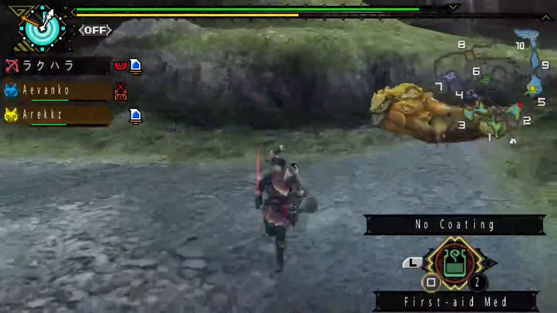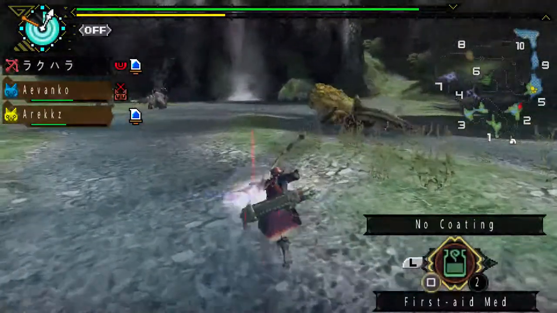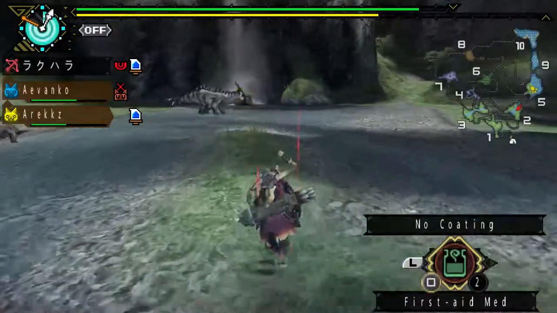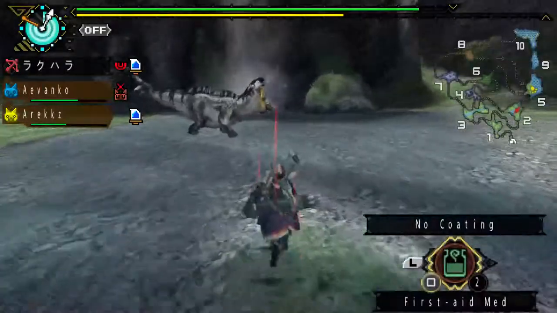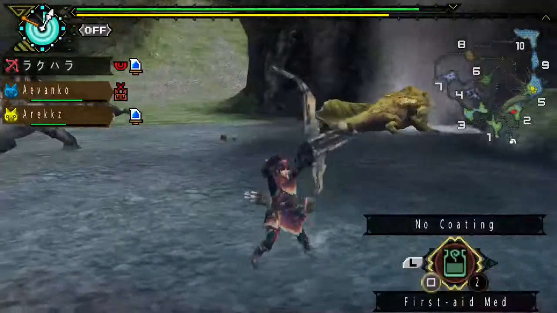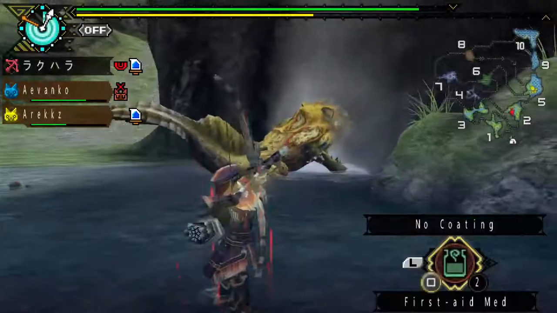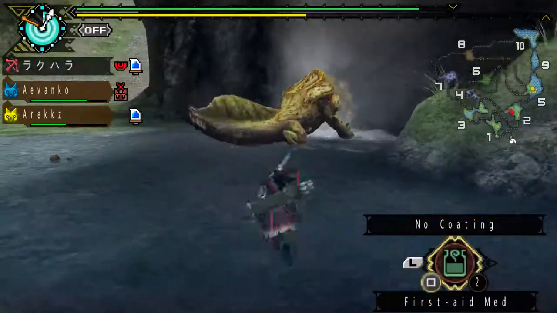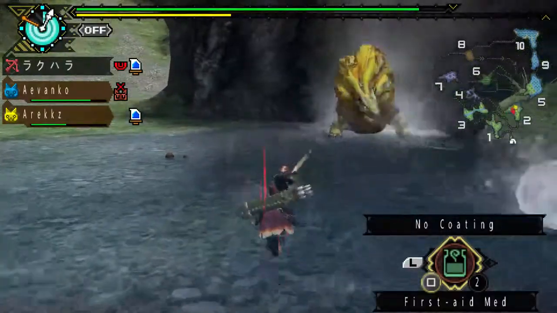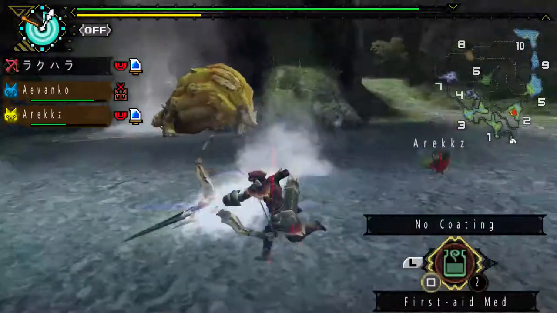Oh, where is he? Oh, he's behind me. Oh, he's probably going to the waterfall and trying to refill his spongy mane. So yeah, as you can see, this is what I wanted to show you guys back in the multiplayer fight, but it didn't really occur. The Royal Ludroth basically bathes in the waterfall and refills the water content in his mane. There's a reason why it's called spongy.